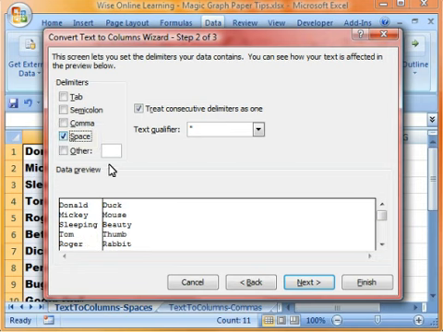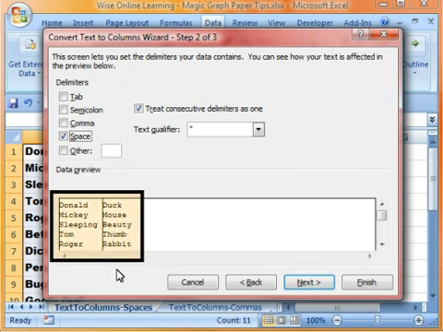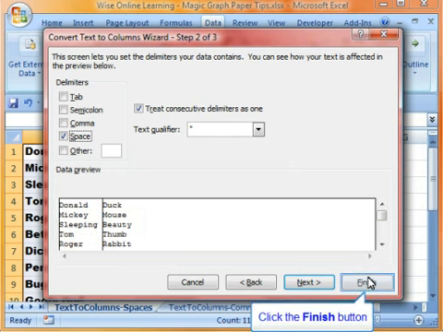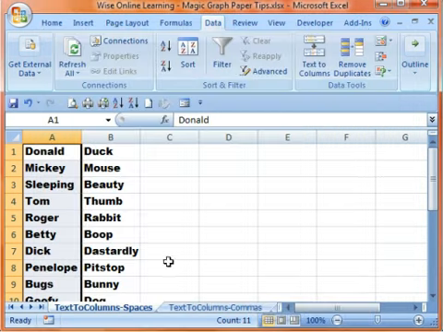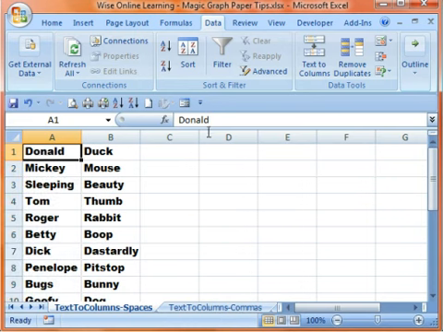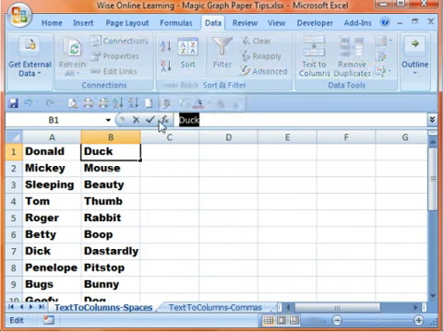As soon as I do that, you'll see the preview now shows the names split into two separate columns, and for my purposes, that's all I need. So I click on the Finish button, and back on the sheet you can see Donald is on its own in cell A1 and Duck is on its own in cell B1, and that pattern's repeated all the way down my list.